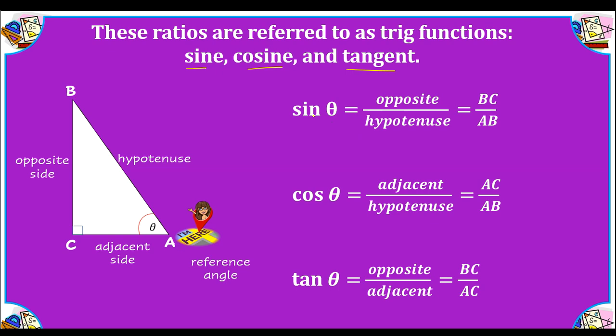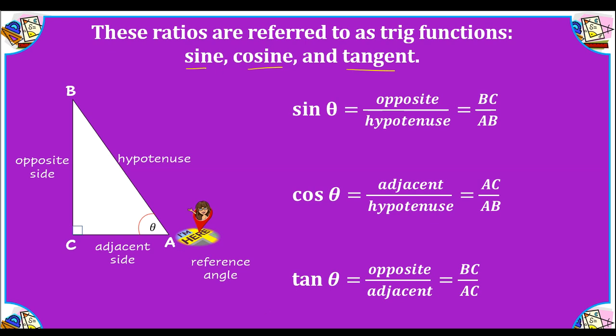So when we have the sine, abbreviated SIN, of theta, this symbol is just a Greek symbol, and it just represents, like normally we would use x, some angle. The sine of that angle is equal to the ratio of the opposite side over the hypotenuse. Then we have cosine. The cosine of theta is equal to the adjacent side over the hypotenuse. And lastly, our third trig function is tangent. The tangent of theta is equal to the opposite over the adjacent side.